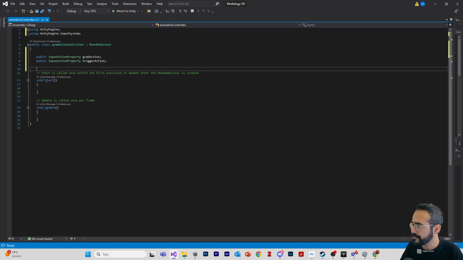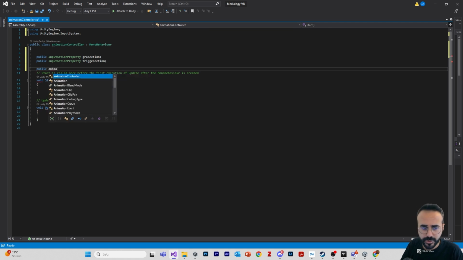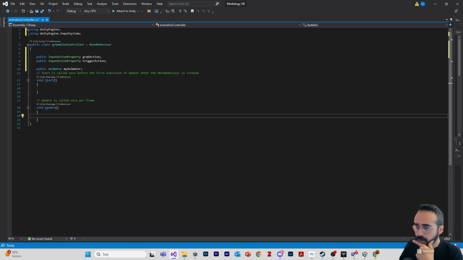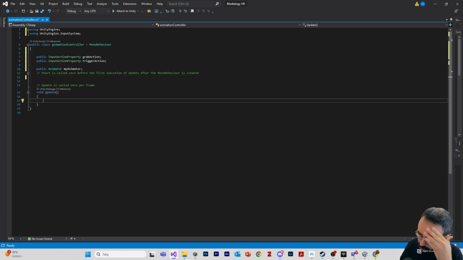There we go. And then we also want a public animator, my animator. Good. So in our update, we don't need start. We could assign the animator to whatever this is on, but we're not going to do that now. What we're going to do is listen for inputs and then make a float out of it, and that float is going to change the float in our animation.